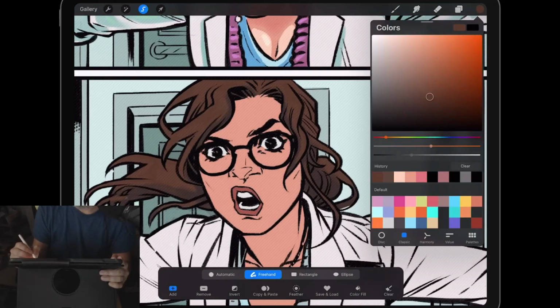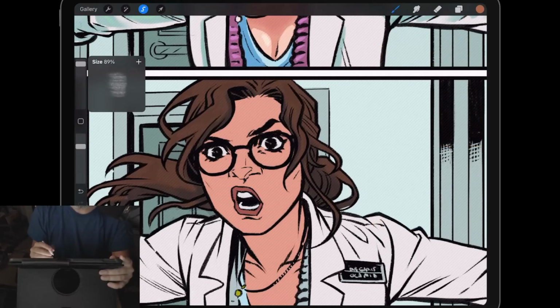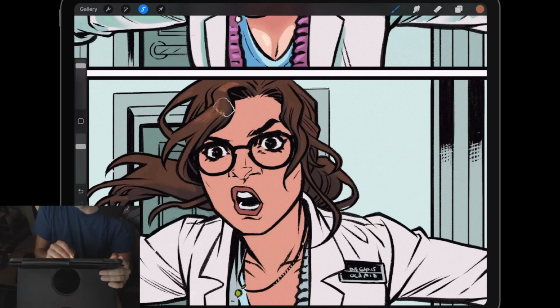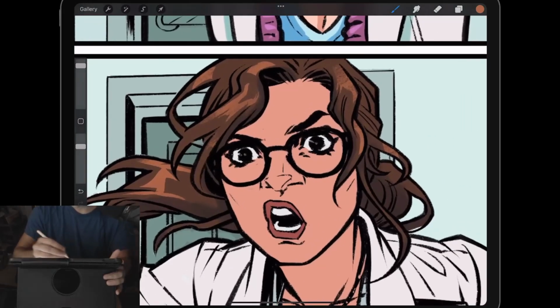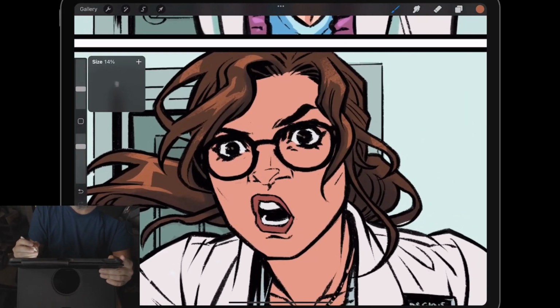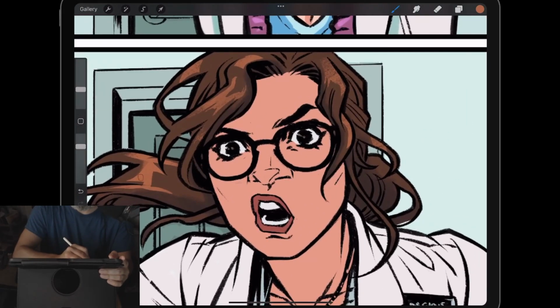So I'm going to go and get a brighter color. Maybe something with some orange. I don't know. Let's see. Get a big brush and start painting some of this in, and you can see now these have a little bit of sharp edges to them. Kind of a different look. This one's a little weird over here, but hey, we're doing this on the fly. So now I can deselect from that. I can switch back to my brush if I want, and maybe we clean this up a little bit.